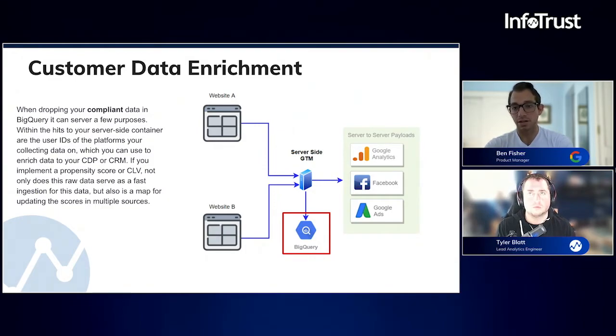But there's also the value in being able to augment this data prior to sharing it out with other tools. And a good example would be if you look at some of the consent frameworks in the EU, they say that for unconsented hits, you can't share any personal information. And so you could use server-side GTM to redact or anonymize your IP address or make sure all the PII is scrubbed prior to sharing it. So it really gives you that more control, which will both make sure you're compliant, but also unlocks more insights you might have previously lost. Amazing point.